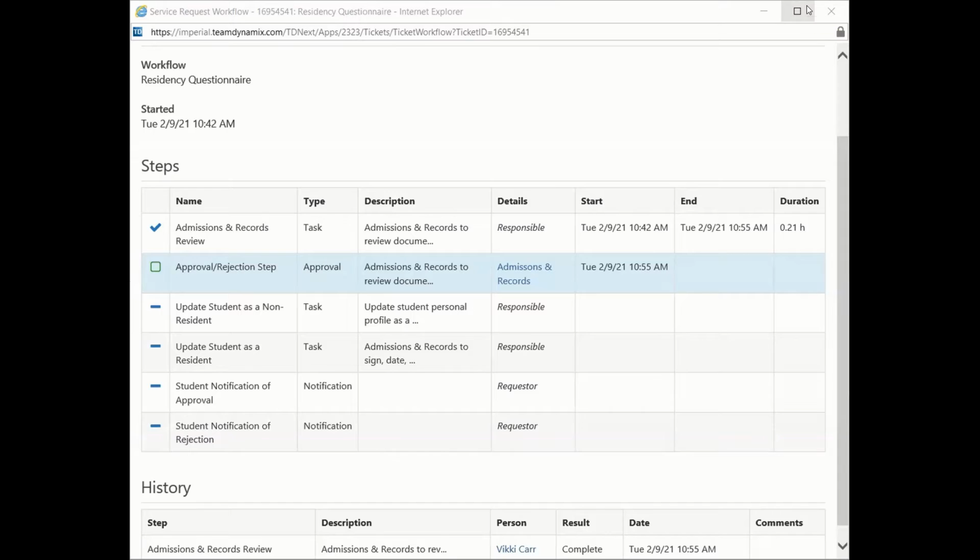So this is the steps that it's going to go through, right? The task step is what you just did and completed. Now it's an approval step. And then depending on if it's approved or rejected, it will flow one way or the other, right? Cool. So if you X out of this little window and go back to the main ticket, one button says history, the other one says view progress.